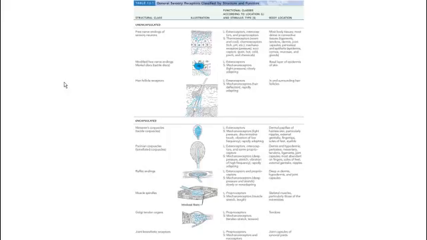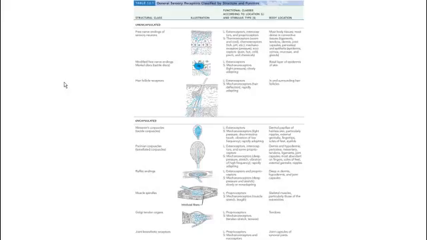So some sensory receptors that we have in our skin are going to give us information about temperature, and some will give us information about pain. Some will give us information about touch, just general touch. Some will give us information about deep pressure or vibration. There are proprioceptors in our skin, and I'll talk more about those in a little bit. And then there's some receptors that are sensitive to what we call two-point discrimination.